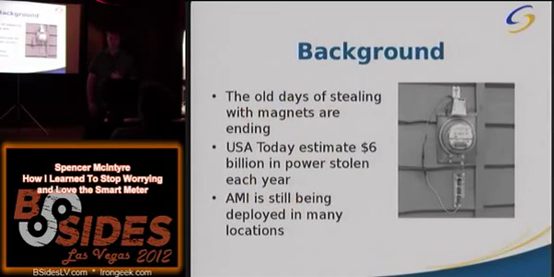All right, so not sure how many of you are aware of the older methods that were being employed to steal power. This is one of the older electrical meters. You can still see the dials right there. The picture's really bad, I apologize, but it's very old. But what people used to do to attack these meters is they would put magnets on either side.